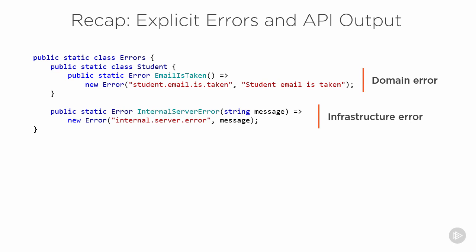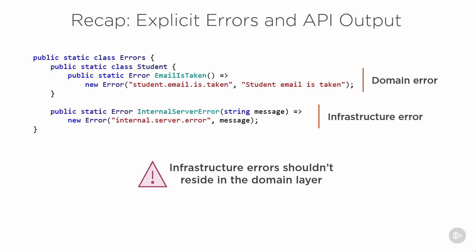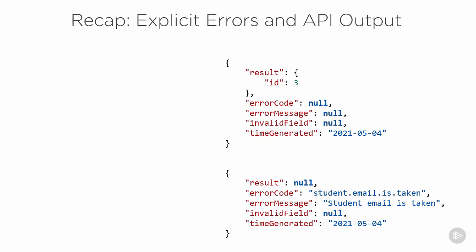Another dent in domain model purity is that we are combining all errors in one list, including errors that don't belong to the domain layer, such as internal server error. Technically, those should be separated into domain and non-domain errors. But I personally find that it's more useful to keep the full list of errors in one place, rather than to maintain perfect separation.